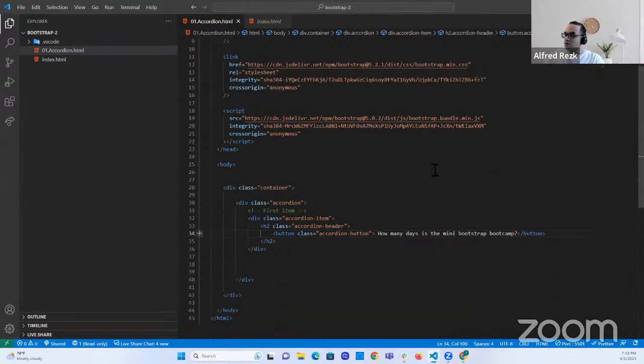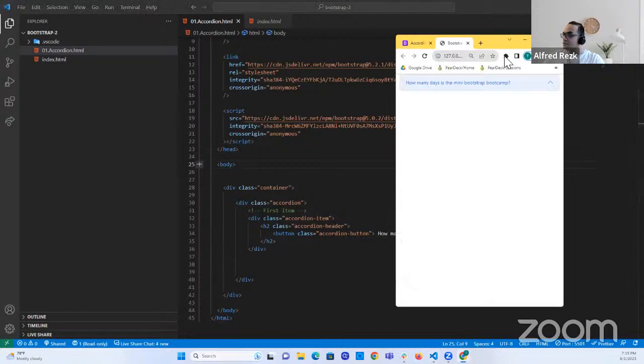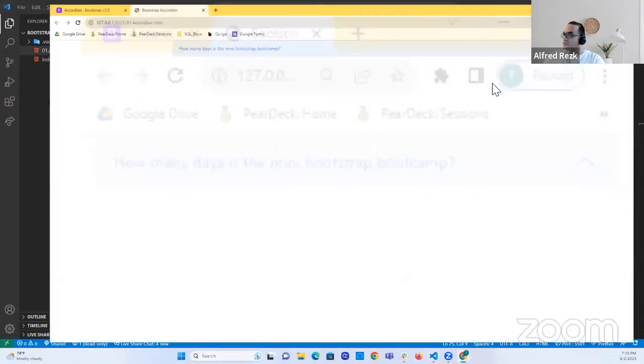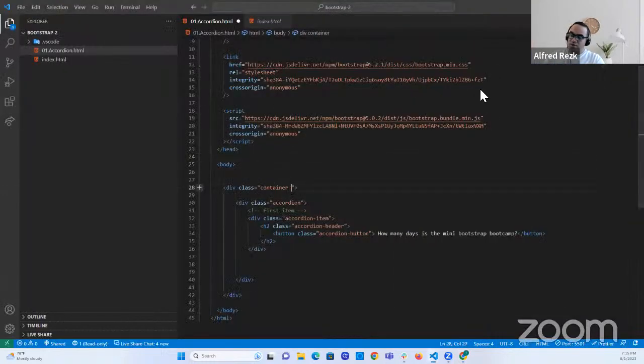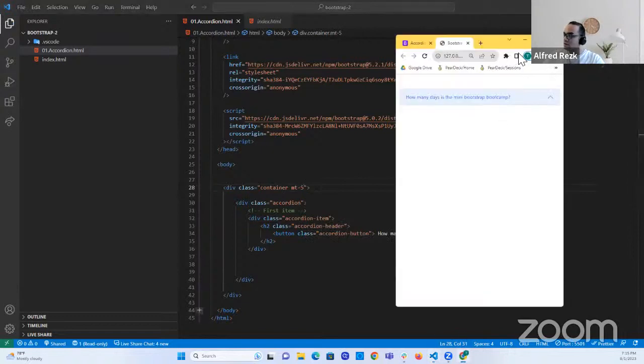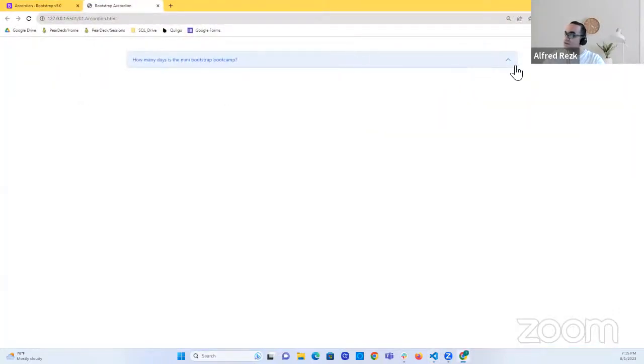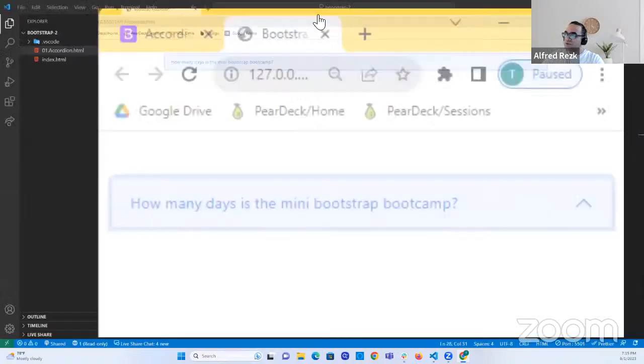And if you try to render this right now, let's see how it's going to look. Okay, here we go. We have the header, we have this button, and you get automatically this icon. And this is the only item that we have right here. We can push it down a little bit by adding margin top 5. And that will add some margin at the top here. That's looking good so far, but we don't have the body, because we didn't add the body here, and we didn't connect the header to the body to show the content of the body. So this is going to be my next step.